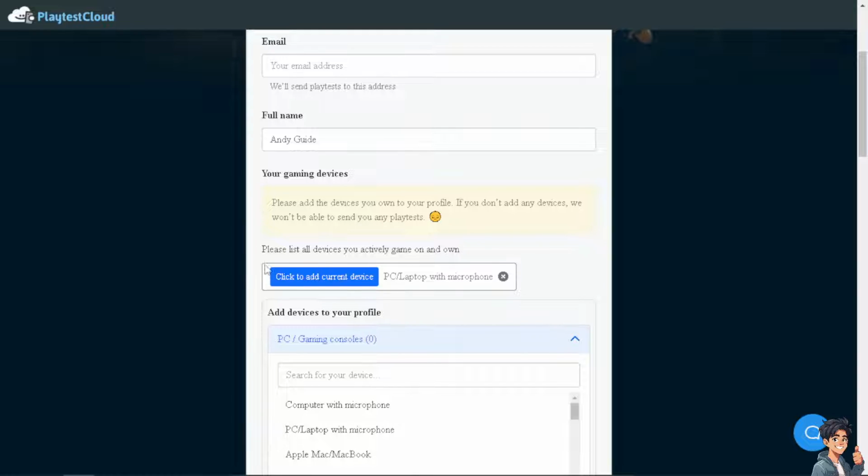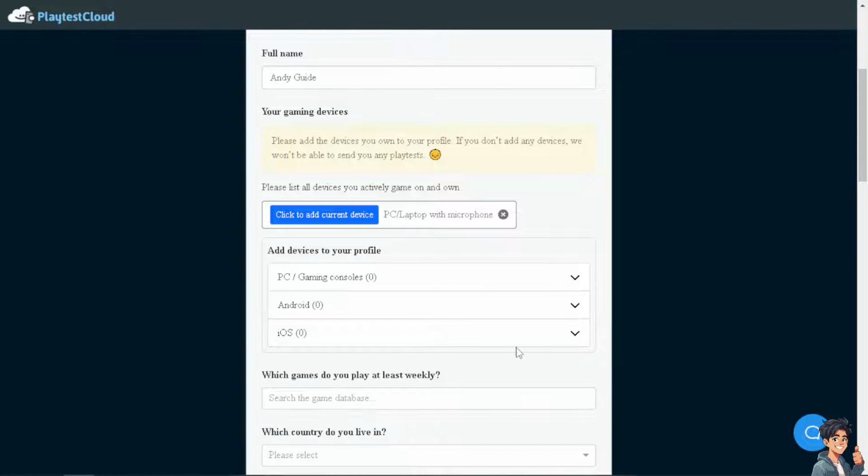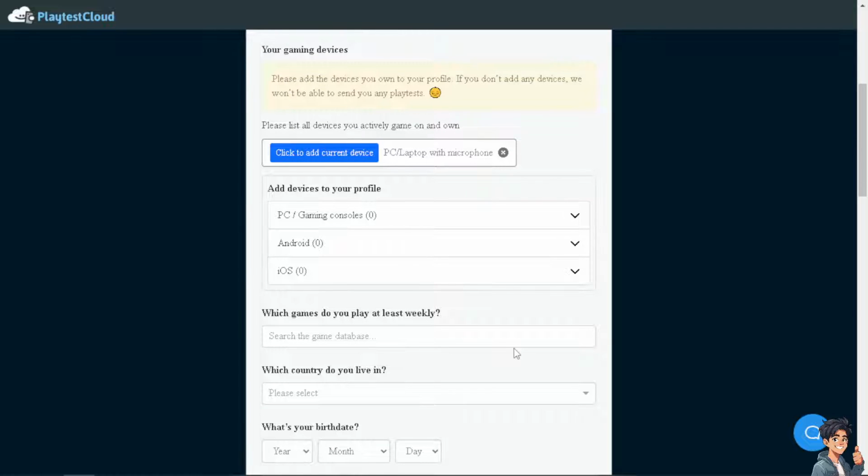Now, as you can see here, you can add current device, say for example, your laptop, your PC, or your Mac, or your mobile, or your tablet. You can also add devices to your profile, right? It's going to be PC, gaming consoles, Android, iOS. Okay, so which games do you play at least weekly? So you have to enter all of the games that you play weekly.